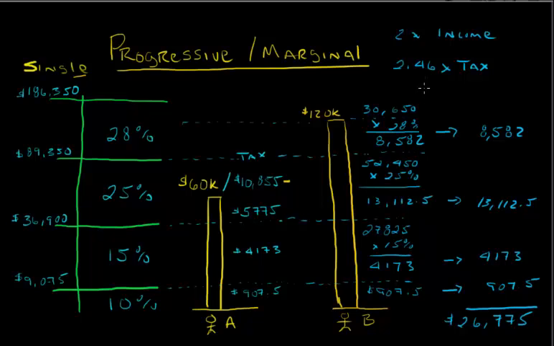So this is what a progressive system does. A progressive system is very fair to the people at the lower end who are making lower dollar amounts, because as you make more, you end up paying. You can double your income, but you end up paying more than 2 times the amount of tax because of this progressive system. It's really important to understand that it's actually like an exponential chart.